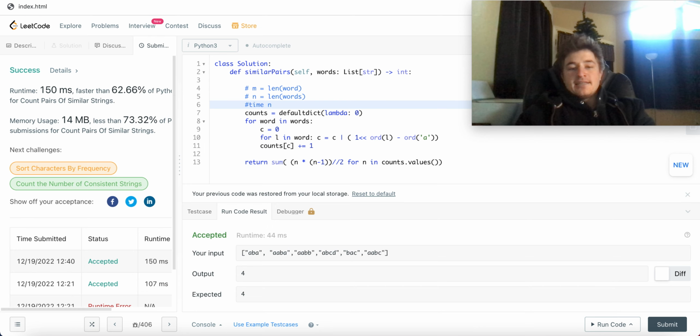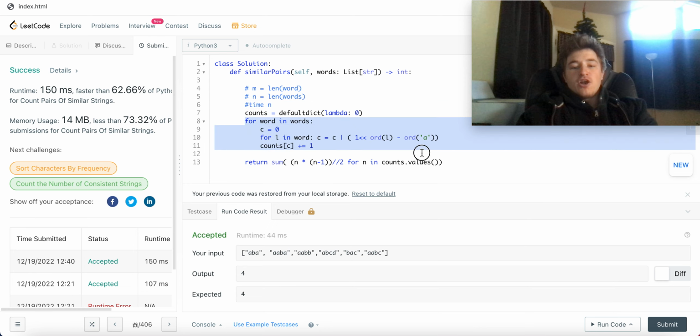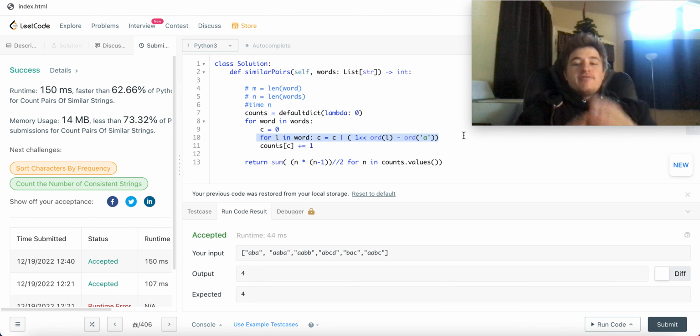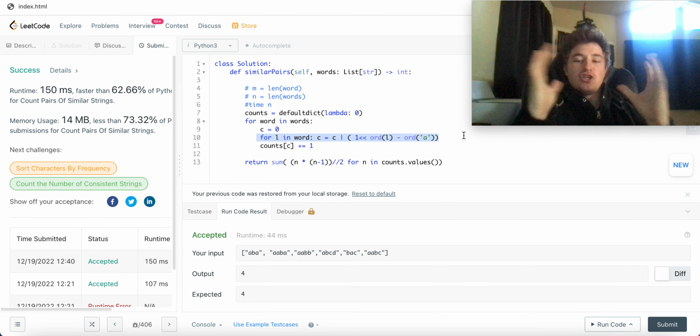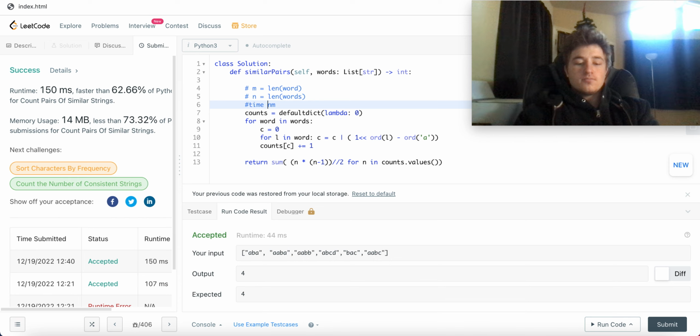So that's going to take n time for the n words. But then we also have to process finding this binary string to find the uniqueness of each word. So that's going to take n times m time. And at the end, we just return the sum, looking at all the values. There's n words, so there could be at most n unique words.